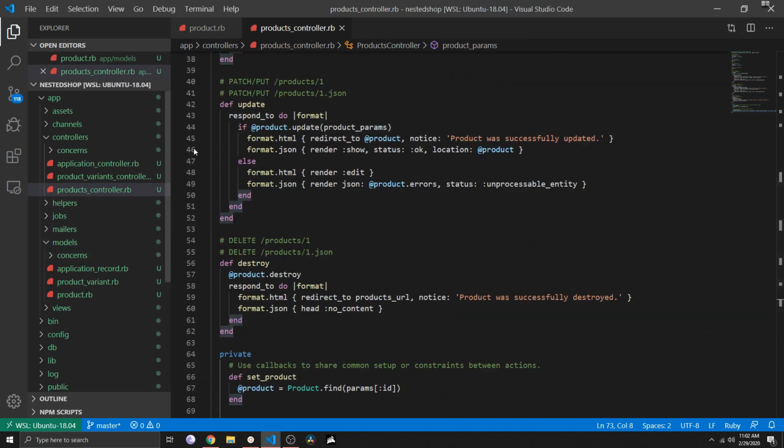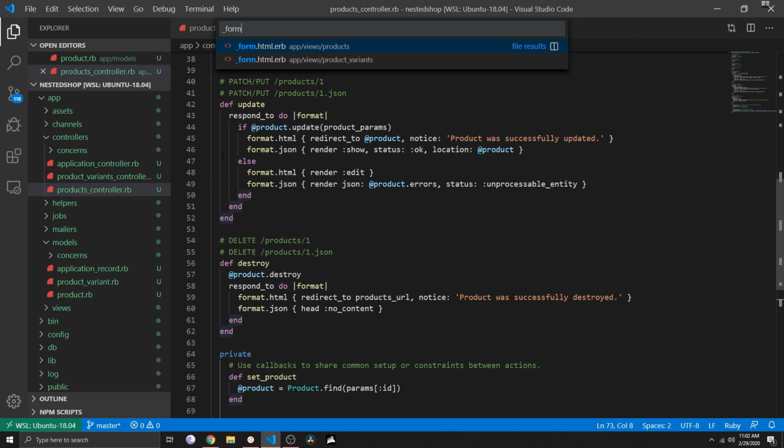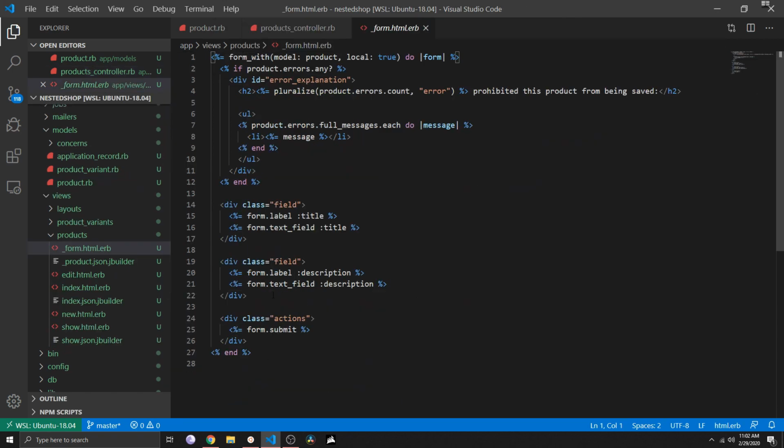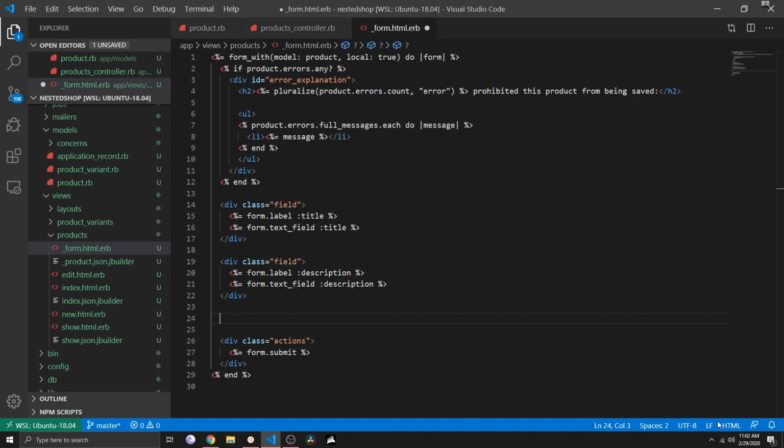So now that we have done this, the next step is to head over to our form. So underscore form, make sure to choose the products one. And then down here, under the description, we can create a new field here.